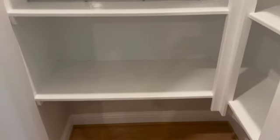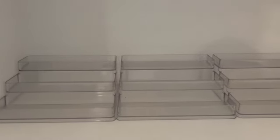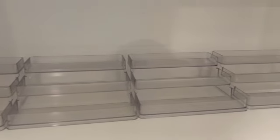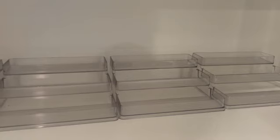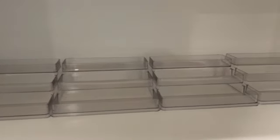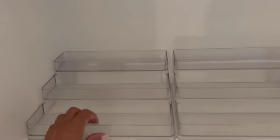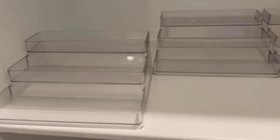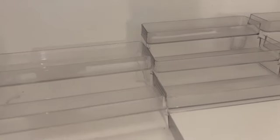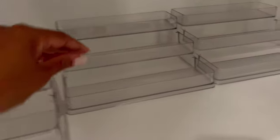I'm going to go ahead and put in my stackable trays for my spices. I'm starting with spices because they take up the most space in the pantry. I'm using step ladders to house all of my seasonings. I decided to pull these trays to the very edge of the shelf to maximize space, so I can put things that are tall in height behind them. We're going to face everything to the front.